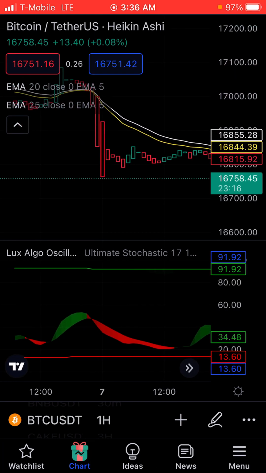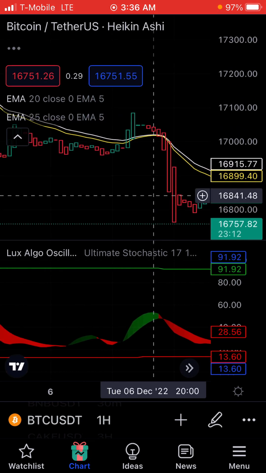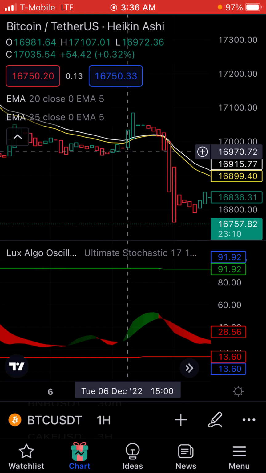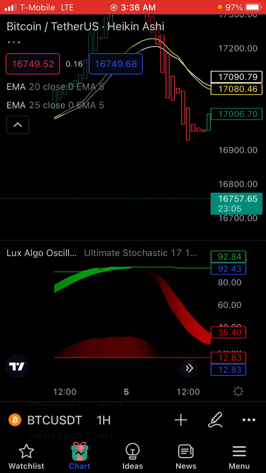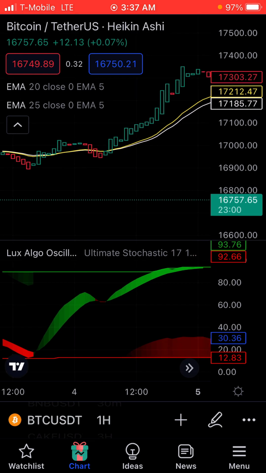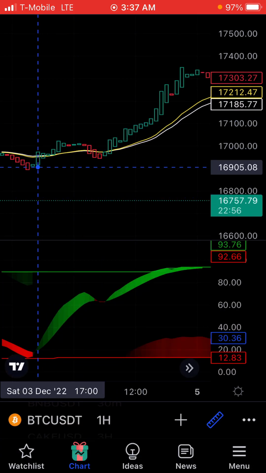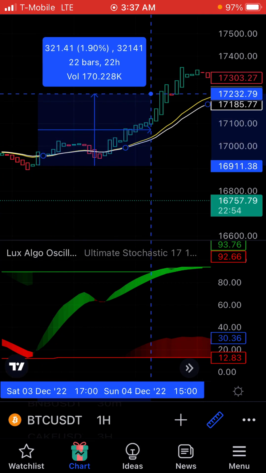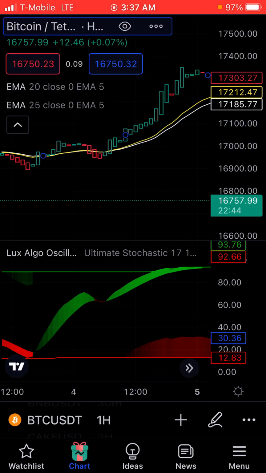Okay, so let's look at it a couple more times. You see a little pump here, little pump here, and you see a little bit of a bigger pump here. So we got one right here, and all the way to the top. So, yeah, a little over 2%. You won't find really anything more than probably 2% right now. But that's how you do it.